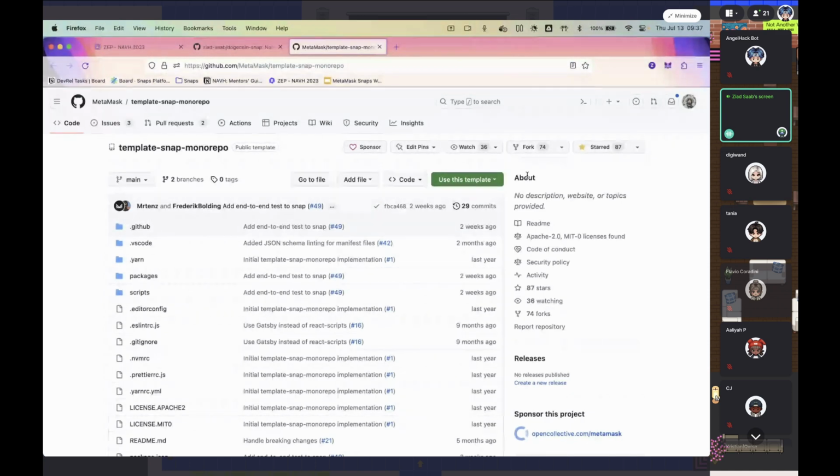And while right now our template that we give you for building snaps is fixed, there's some opportunities for us to use the CLI in order to modify the template that we give you based on what you're trying to build. If you're trying to build a protocol snap, we might give you a more specialized template. If you're trying to build a transaction inside snaps, which shows new UI inside of the MetaMask confirmation window, then we might give you a more appropriate starter code in order to do that. So I would strongly suggest to use the CLI instead of the template.